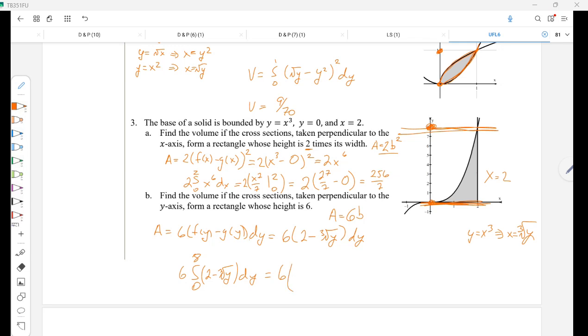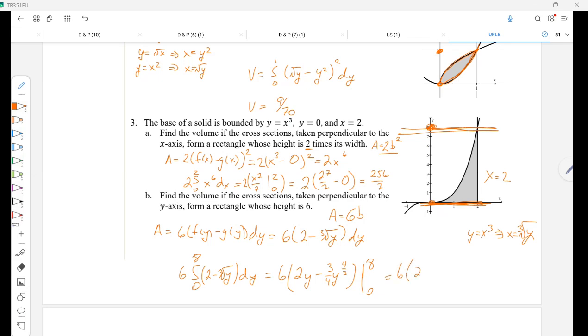which is 6 times 2y minus y to the, but I'm integrating. 4/3. Yeah, I'm integrating, right? I changed 2 to 2y. I have y to the 1/3, so I have to add 1 to that. I get y to the 4/3, and then multiply by 3/4. Yep. And I've got to evaluate that from 0 to 8. 8 is okay, 0 is good because 0 times 0 to any power is just 0.